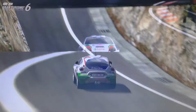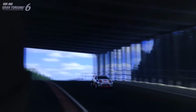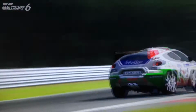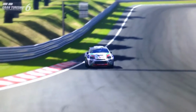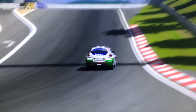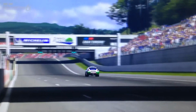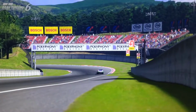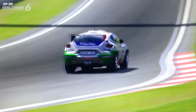Sounds pretty good. And on the surface of things, it just gets better and better really, until you see one thing in particular: the price. This car costs 1 million credits. Now for an exotic vehicle like a supercar, that's not that much in this game, but for an SUV or a truck or a crossover, that is a lot. That makes it the second most expensive SUV in the game, second only to the fastest SUV in the game, the Pikes Peak Quattro from Audi. So this car has a lot to live up to if its price is anything to go by.